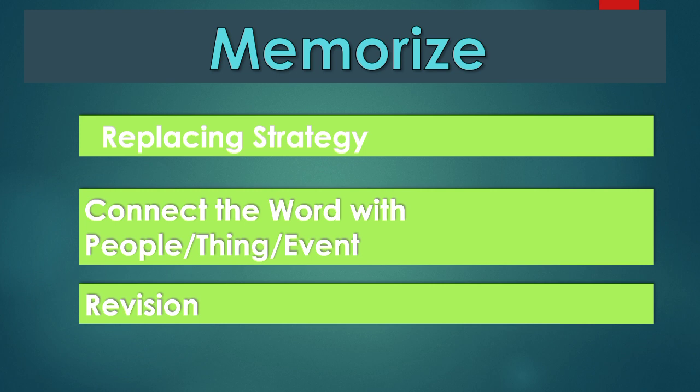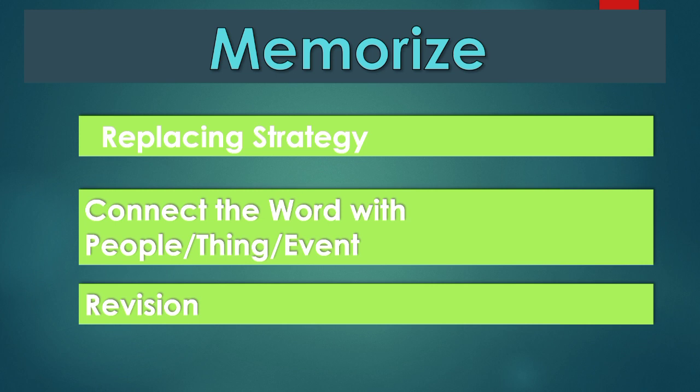Suppose there is a word called determined. It's a very common word, used everywhere, and so many people are using it because it's very common. Now, if you want to learn a better word for this, the better word for determined is dogged. This also means the same, that you're determined. Now, wherever you are using the word determined, start replacing it with the word dogged.